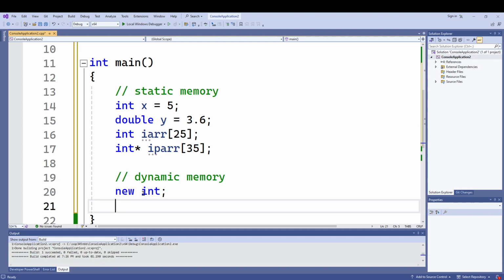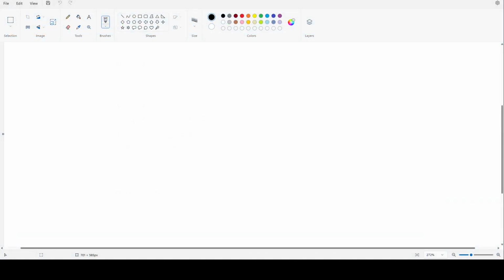Then this statement will allocate dynamic memory. Let me type this statement here.